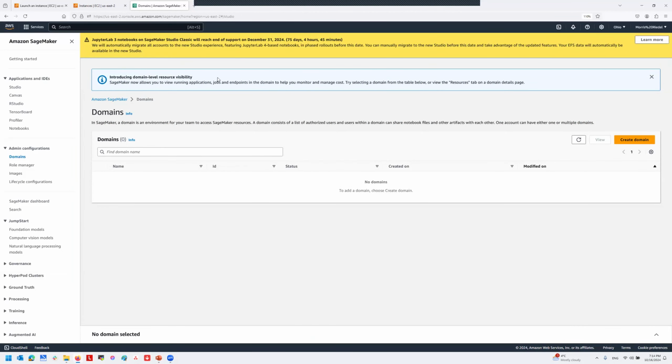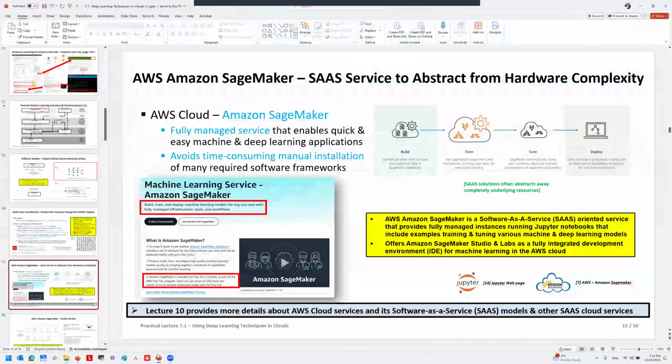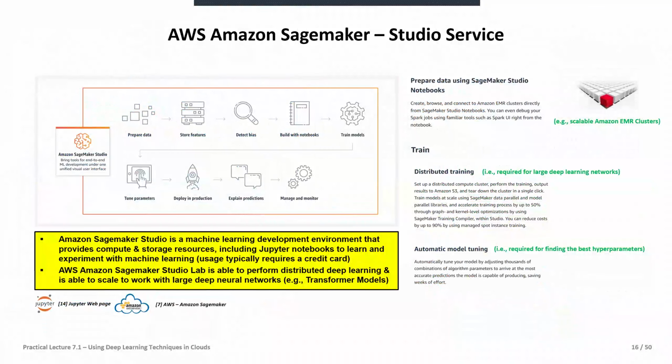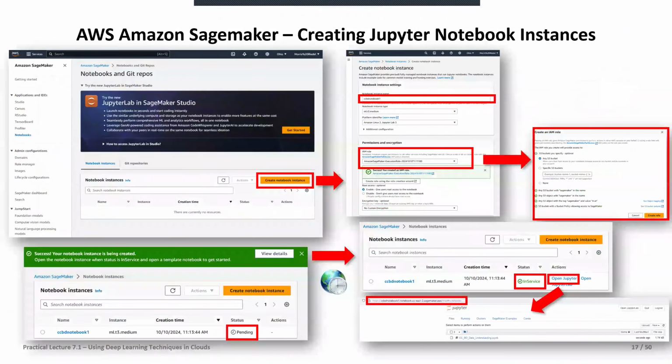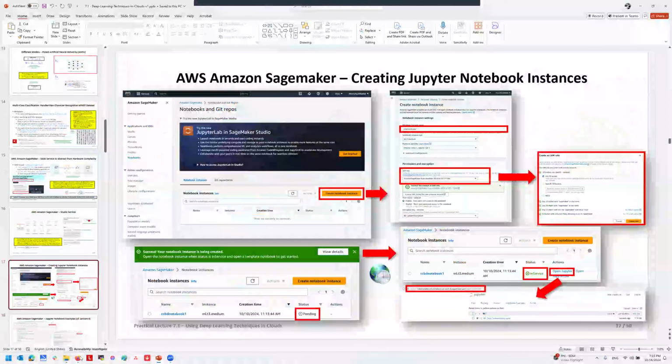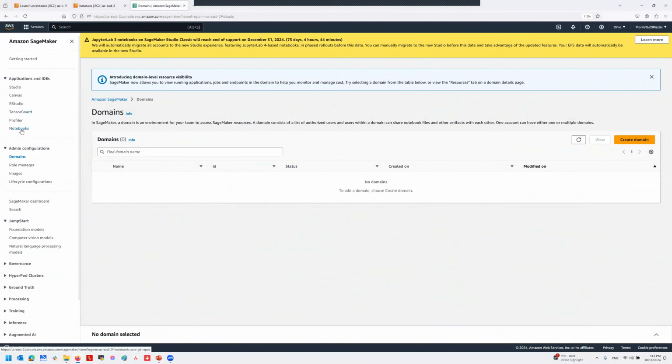So this is something where we now want to see how that works. We have to first think about domains where you want to create an instance of this with the Amazon SageMaker Studio. This is where we want to create a notebook instance, so basically a much more managed way of doing this. The idea is creating a notebook very simply in the SageMaker Studio environment when we go there. But this also comes with some new interesting ideas.